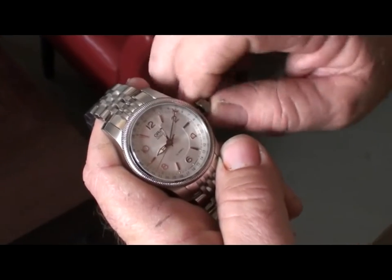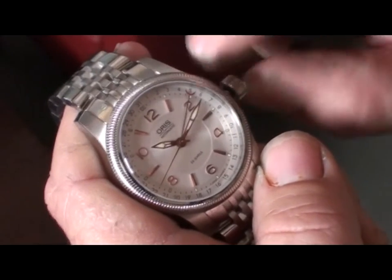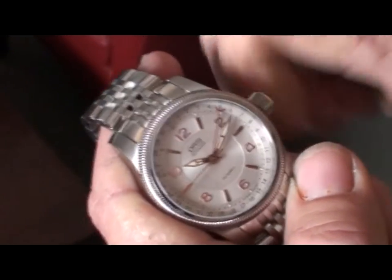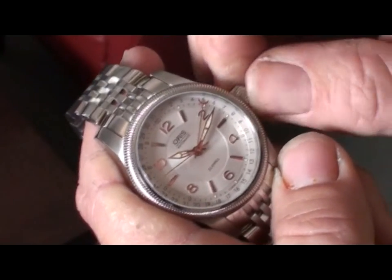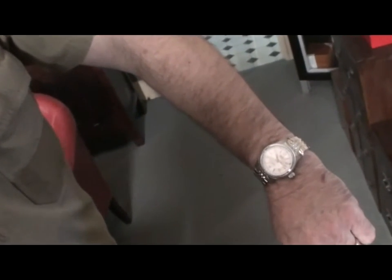Another interesting feature that Oris has done across the entire range of new Oris watches is the screw-down crown. Waterproof down to 100 metres. Fantastic addition. It is. You know, you just get that little extra protection with your watch. Now, Warren, apart from the larger case thickness, what are some of the other visual design changes that Oris have made with this watch?